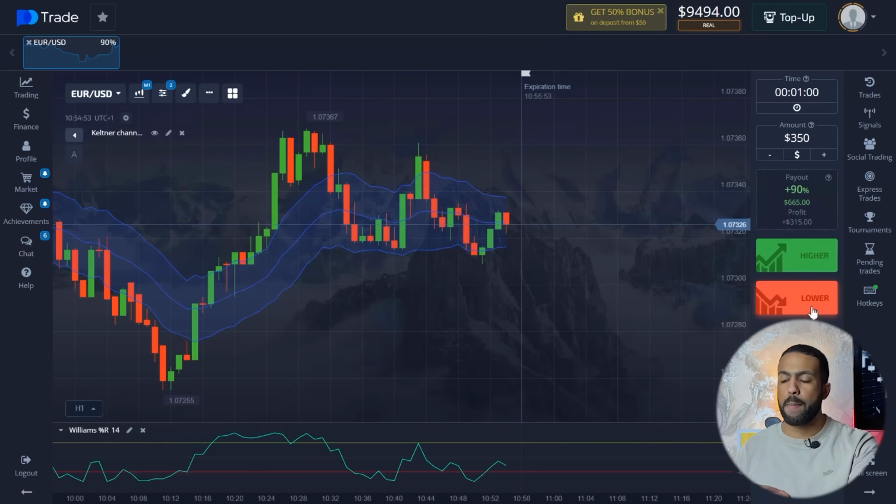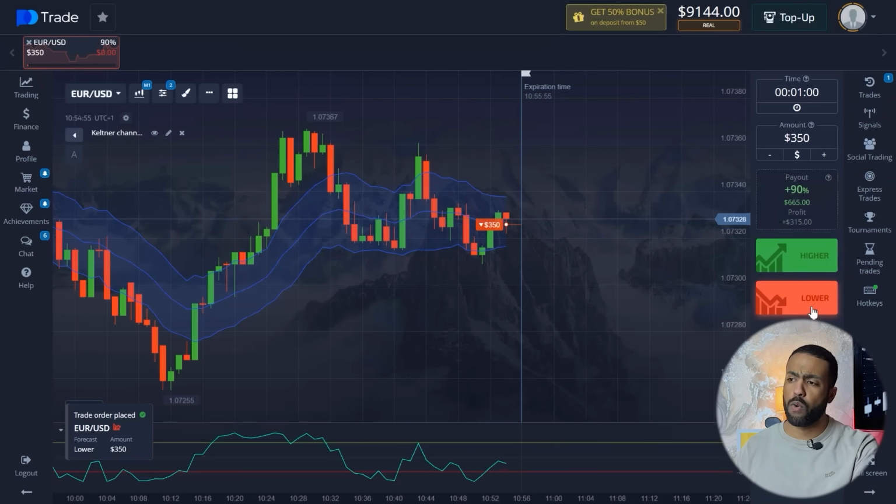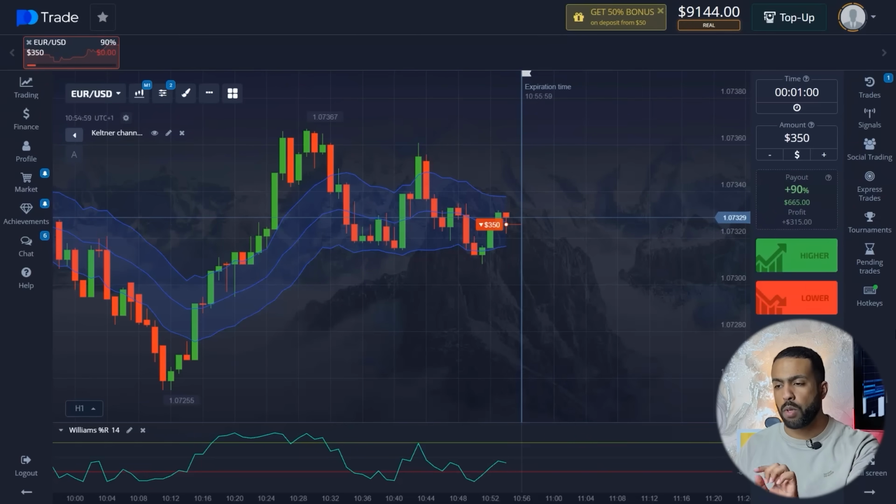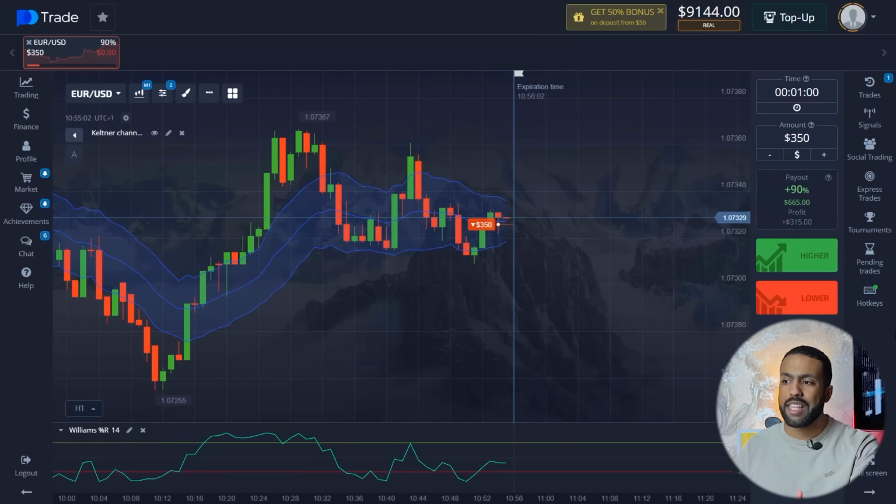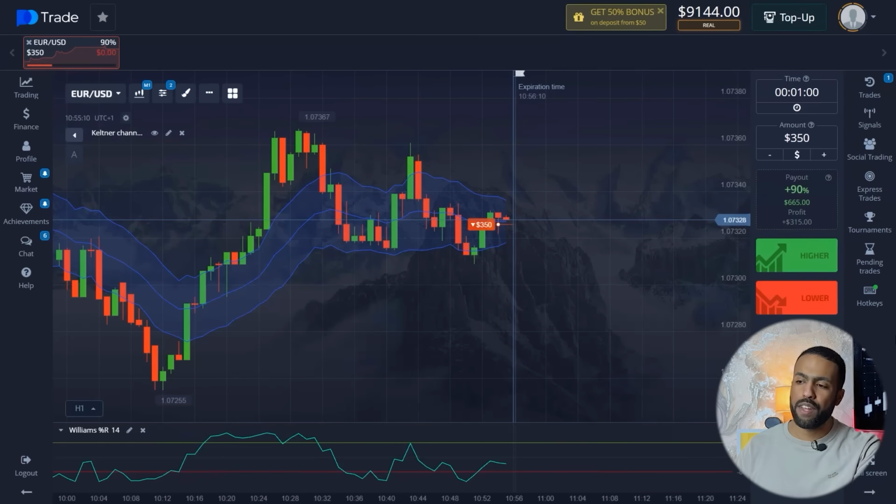And in the meantime, I made a down trade for $350 for 1 minute, and this time the situation turned out to be the opposite. So the price began to decline, and along with it, the Williams line also decreased. And I think you already know that this is a signal about a possible price decline. So let's continue observing the chart, and let's continue with our topic.